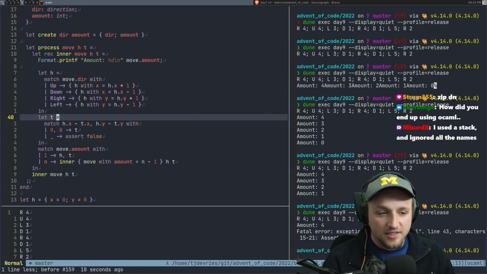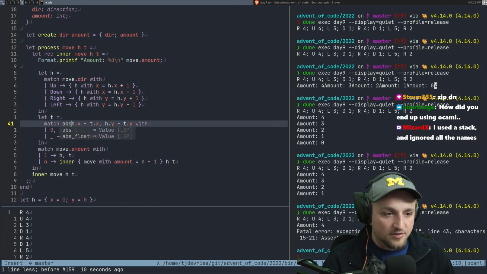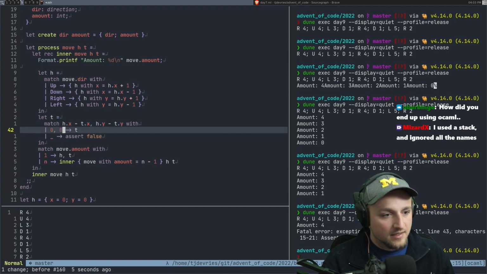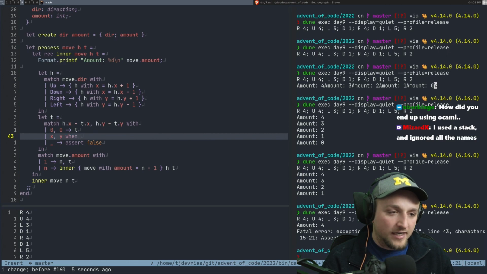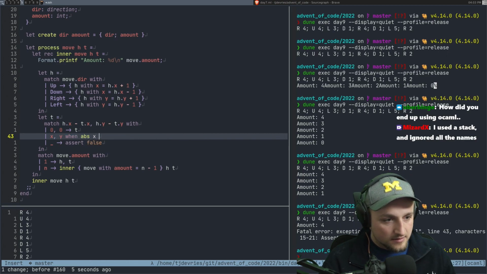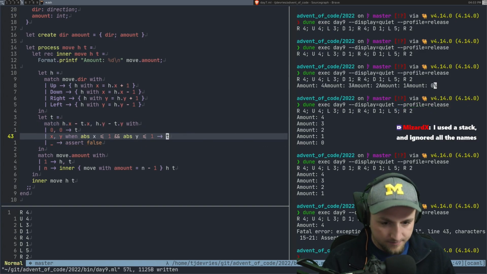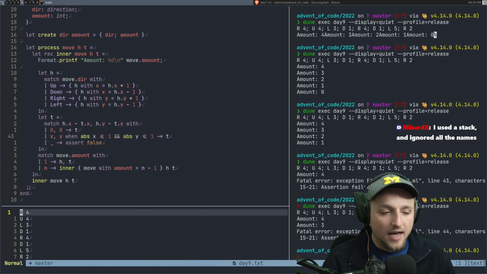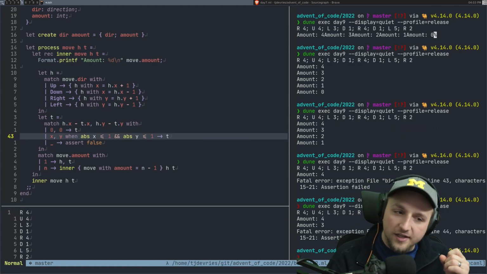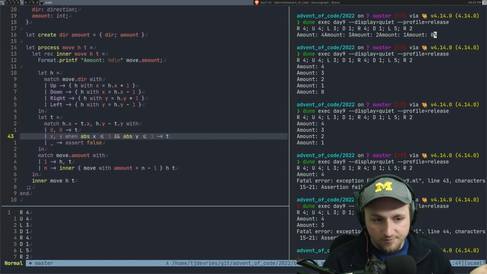I'm just literally using it for this. I'm assuming it's just abs, yeah. Okay, so I can say X, Y when abs X less than or equal to 1 and abs Y less than or equal to 1. And you can just say the same, buddy. Nice. So when they're within 1 of each other, then that's fine.